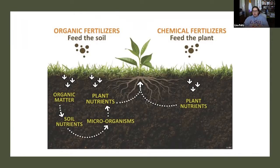So we have enzymes that will help break down things like cellulose and chitin from the fungal communities, things that'll break down urea bonds and all of that in the soil profile. As that breaks down, those nutrients become incorporated into the soil, and they may become plant available, or they end up in other organisms as they get assimilated into their biomass, and we have to wait for something to eat them for those nutrients to become available. So it depends on what your immediate needs are on where those nutrients end up.